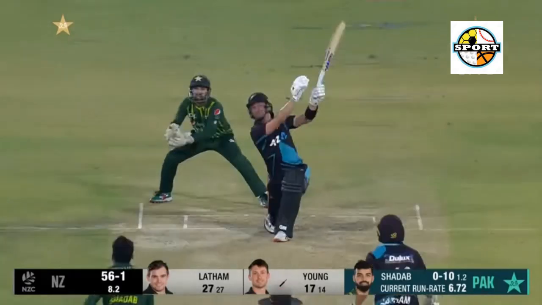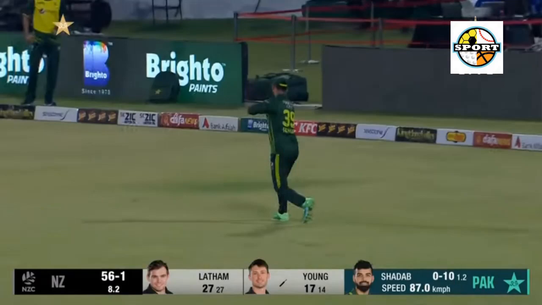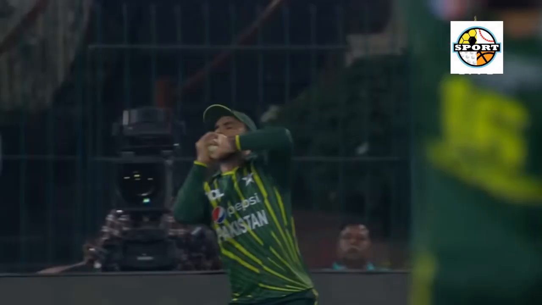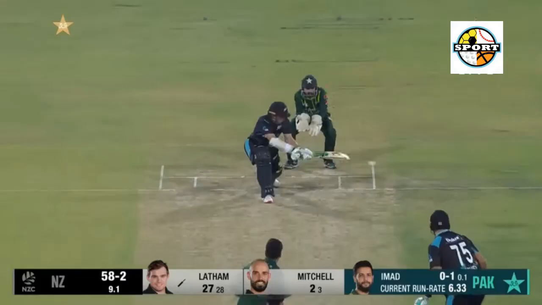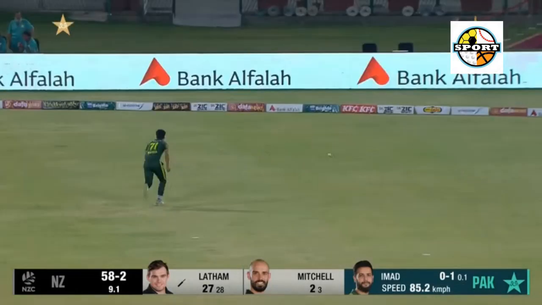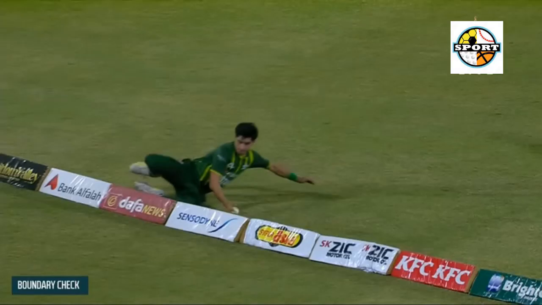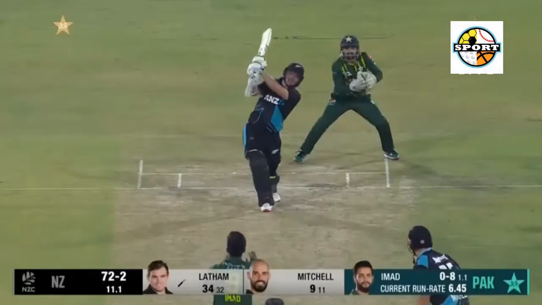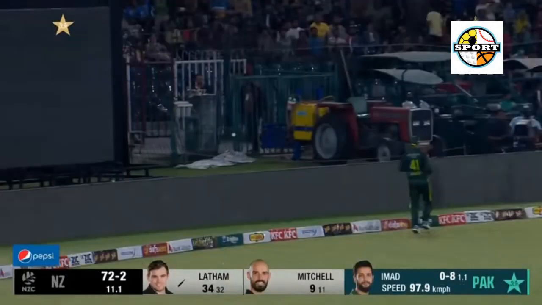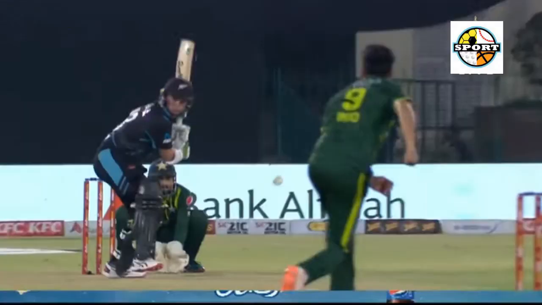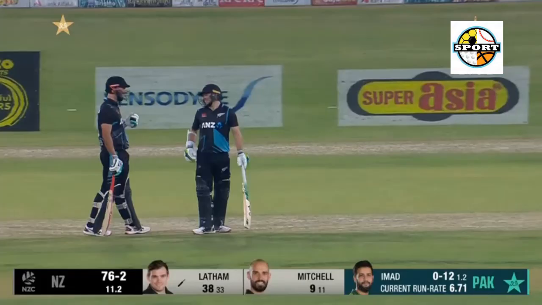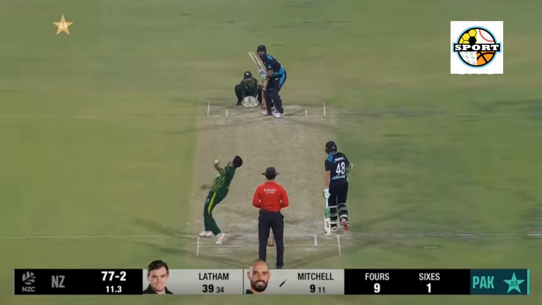15.1. Shaheen Afridi to Latham, 6, lovely bit of innovation from the Kiwi skipper. Shuffles across, gets under the pacey full delivery and scoops it with superb timing over fine leg. 15.4. Shaheen Afridi to Mitchell, out caught by Fakhar Zaman. Off cutter on a fuller length just outside off, Mitchell looks to play the helicopter slog but ends up slicing it off the thick top edge. Gets more height than distance and it's an easy catch for Fakhar running in from deep mid-wicket.